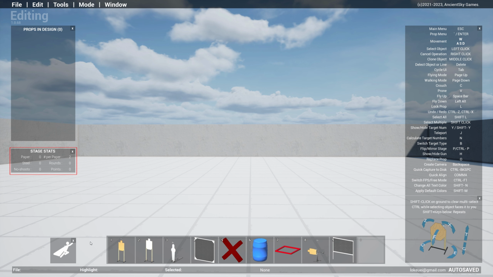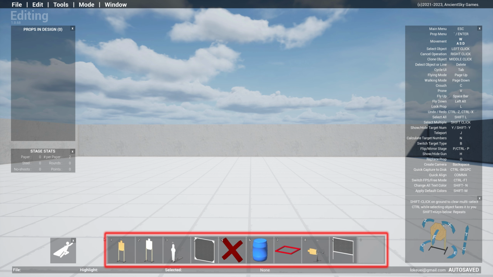A quick view: you have a pose icon. A pose icon tells you whether you are flying, walking, crouched, or prone. Very few people use this, so you can hide it. There's an X here that allows you to close that window if you don't like that panel. Over here you have your shortcut bar, a very handy tool where you can drag and drop props from the prop system onto the shortcut bar for frequently used props.